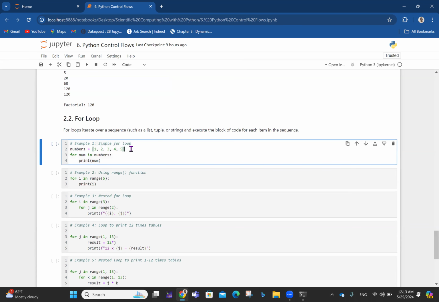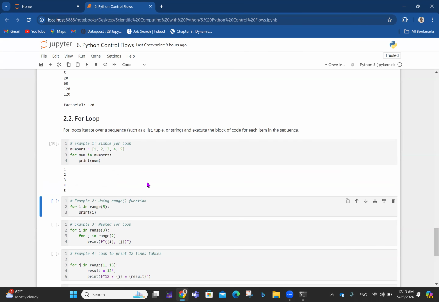And here you have, of course, this is with a square bracket, so that is actually a list. You have a list of numbers, 1, 2, 3, 4, 5. And now say for num in numbers, print num. This num is just, I like to call it an index, or I don't know if it's good to call it an indexer. It could actually be anything. So for num in numbers, print num, that means first number, print it, second number, print it, third number, print it, until you get to the last number. So that will just print 1, 2, 3, 4, 5.